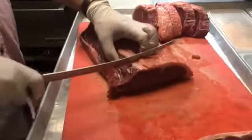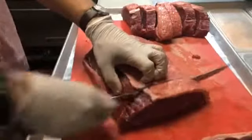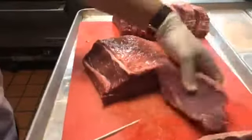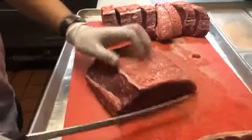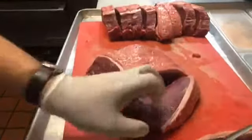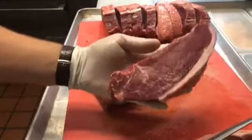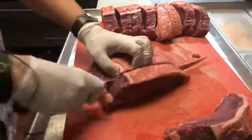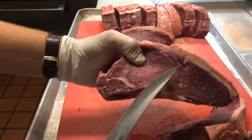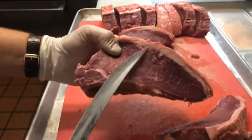I've seen people actually buy dry-aged strip steaks and get the vein cut. The vein cut is very undesirable — it doesn't eat as well because of the different muscles in there. The vein cut is definitely not going to eat nearly as tender. Now this is going to be one of the last cuts of our center cut, and we're approaching the vein end — nice-looking steak, but now watch as we start approaching that vein end.